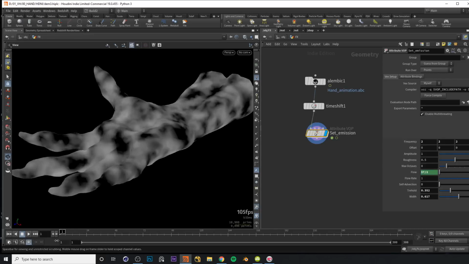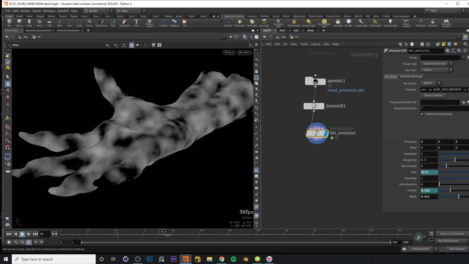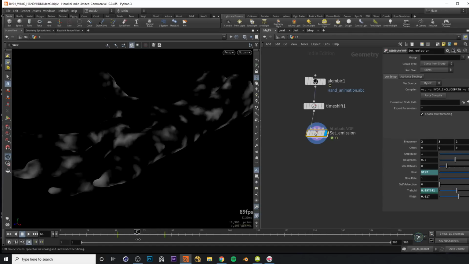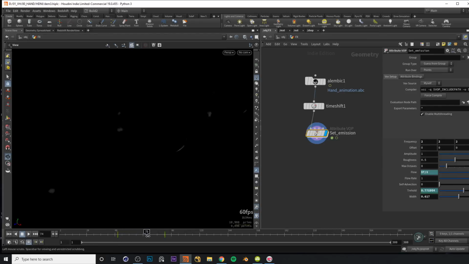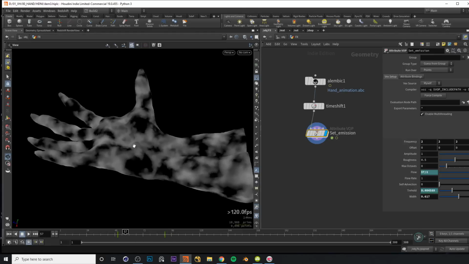So maybe I want our emission to be emit 50 frames, and then from frame 50 I will hold down Alt and left click this value. This will add a keyframe. You can see the green keyframe over here, and let's move forward maybe to around 90. And now I will slowly fade this over time until everything is completely black. Alright, so I'll just increase this all the way up to 1. So now as our points get darker, they will stop emitting particles, and the particle emission will stop entirely at frame 90.